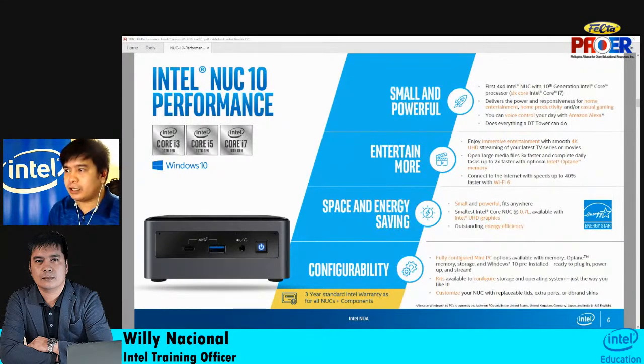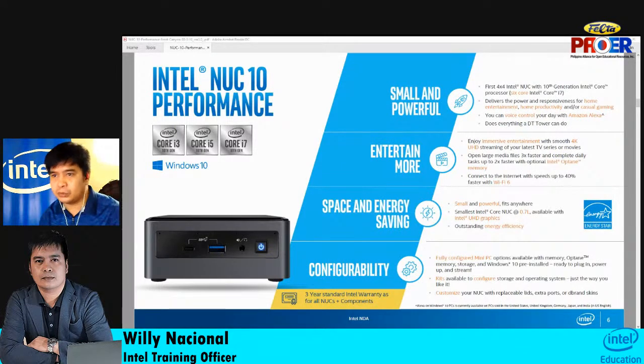Since this unit is specifically small, apart from being a space saver, it is also an energy saver. So less yung power consumption and mas energy efficient siya as compared with your desktop ATX tower.